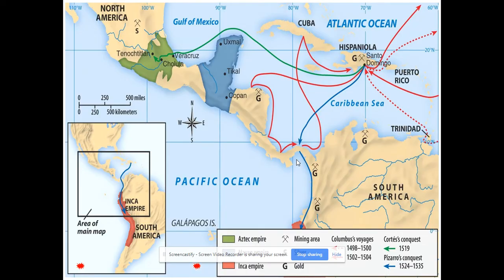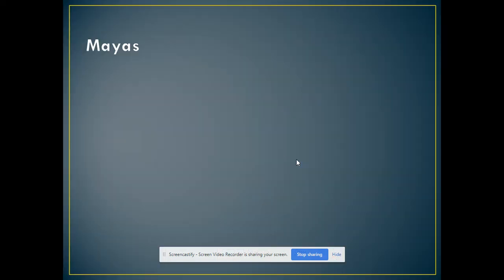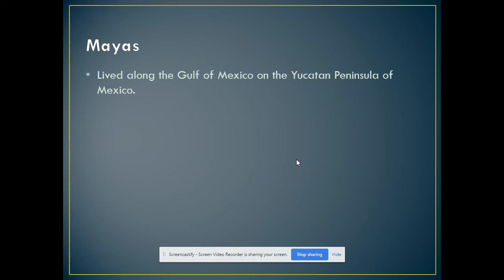Okay. Now we're going to talk about the explorations of Columbus, and then eventually the conquest of the conquistadors from Spain and also Portugal. But before we get there, let's look at one of the most popular civilizations in this part of the world, and that's the Mayans. Okay, they're well known for the Mayan calendar. We cover them a lot more in depth in World History 1 and so forth.